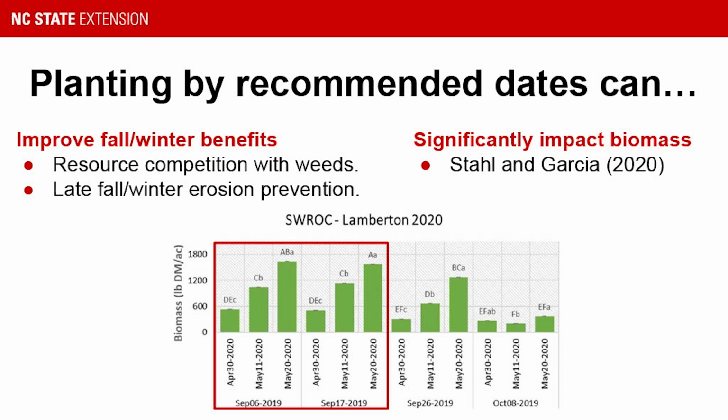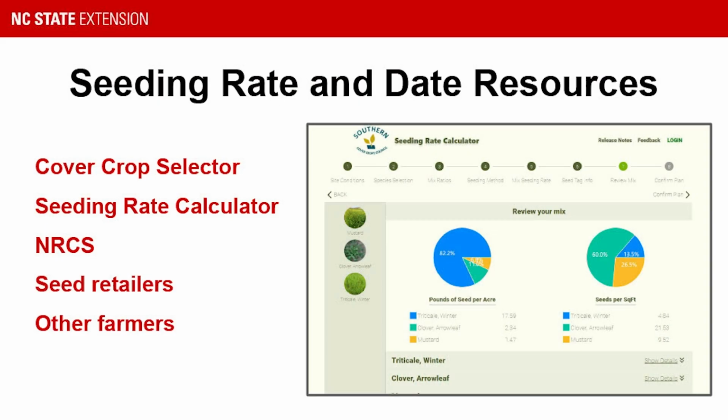Why I really like this study is they also planted pretty early, in September, maybe on the very front end of their recommended window or even a little bit before it. But it didn't result in that significant of a return in biomass. So what does this mean? Maybe we don't have to kill ourselves to get our cover crop out there as early as possible, but just have a good idea of the recommended dates and stick to that window, and that can really improve the results.